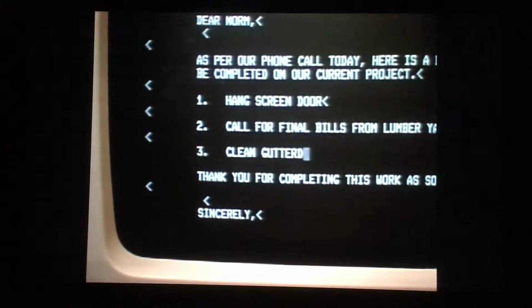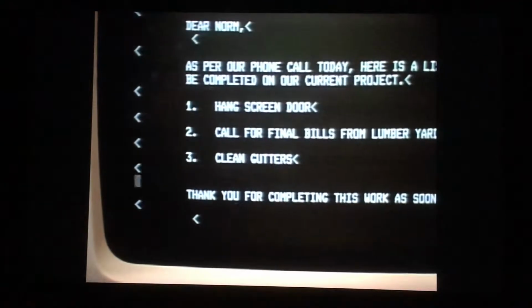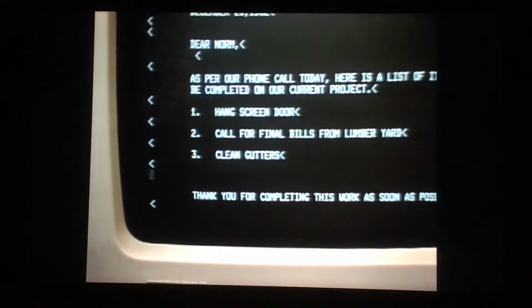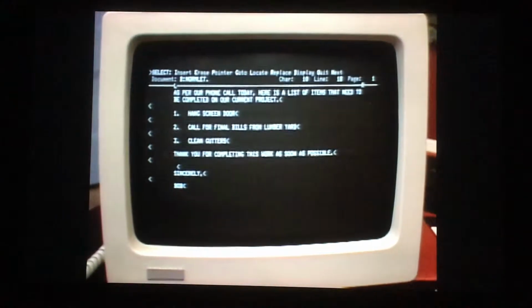Terrific. I spelled that wrong. Let me correct that. See how easy that is? You just back up and erase it. That's right. Fantastic. It's great that you can make any changes to your text right here before you get it down in print.